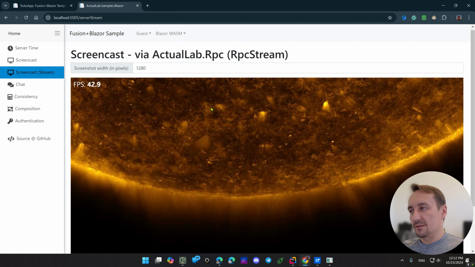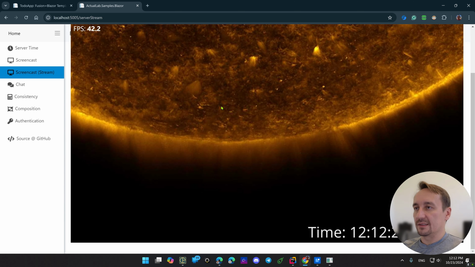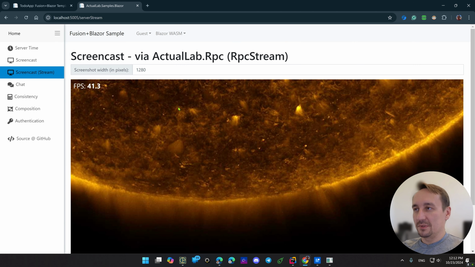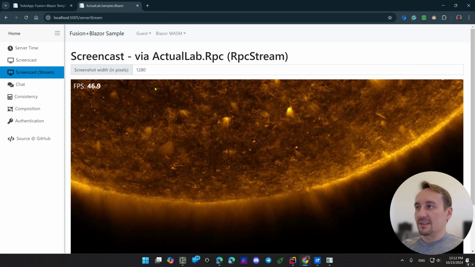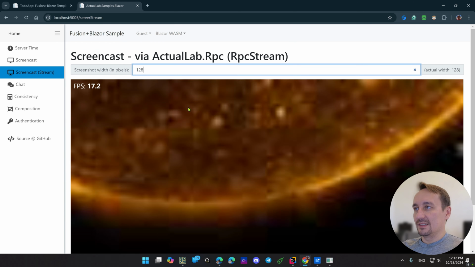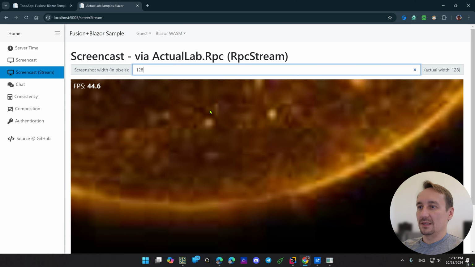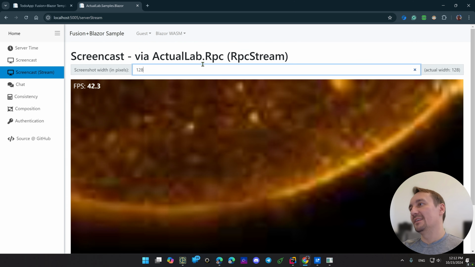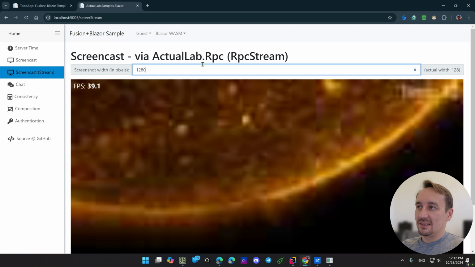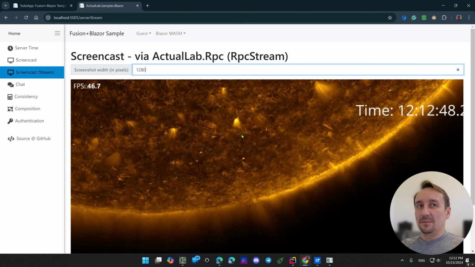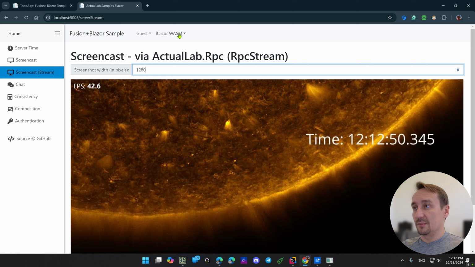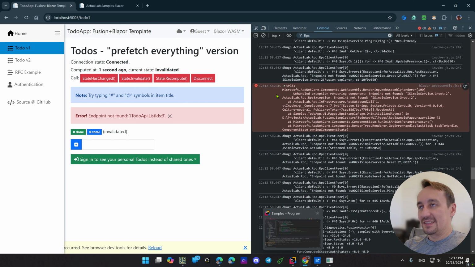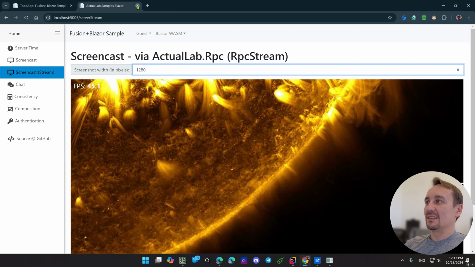Fusion is not used here, or at least this part shows just the RPC piece, and it shows that it can send a stream of images with nearly the original FPS, and it's WebAssembly.